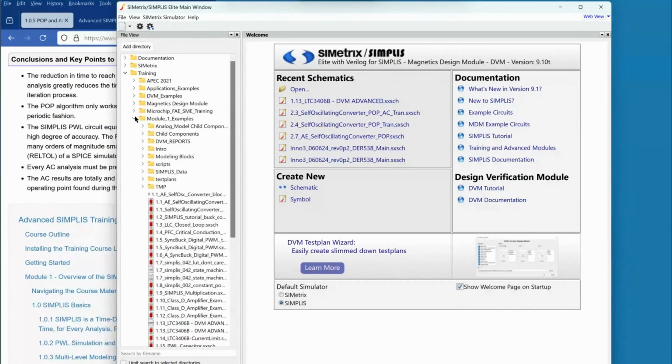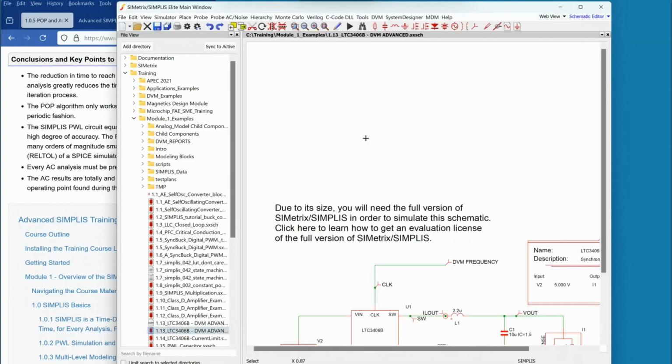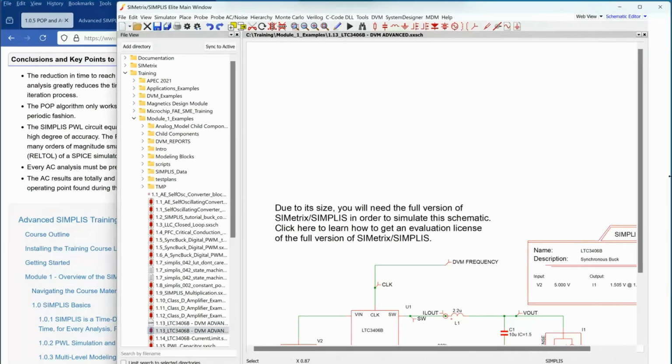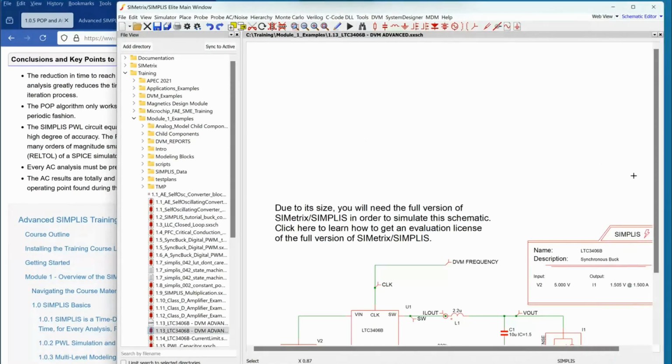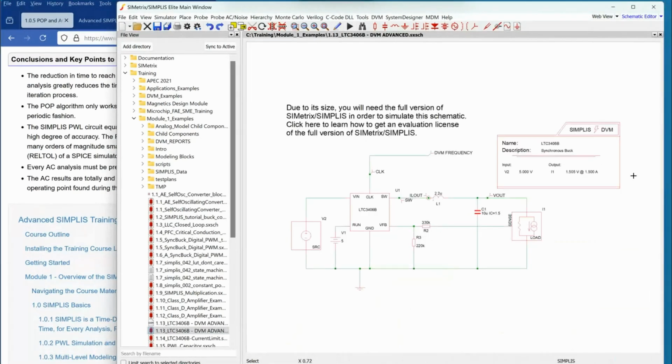So what we have developed, and is available as an add-on to the full version, is what we call our design verification module. I'm just going to make this a little bit bigger, and I'm just going to do a real quick example here. And then after this, we'll take a quick break, and Christoph, you'll be up next, and Jens after that.